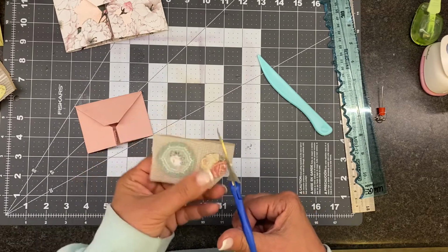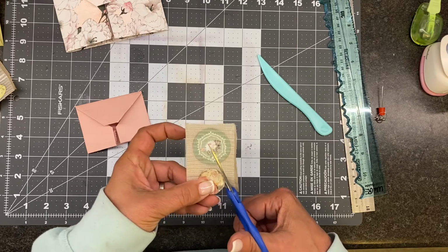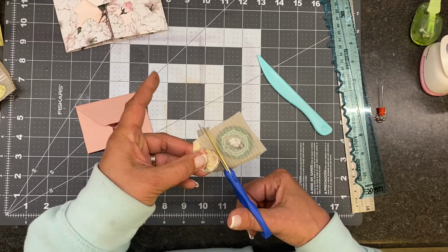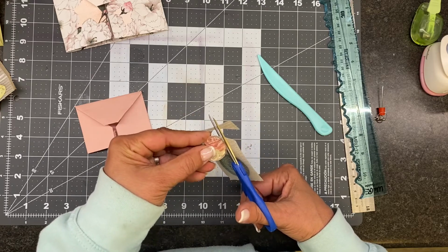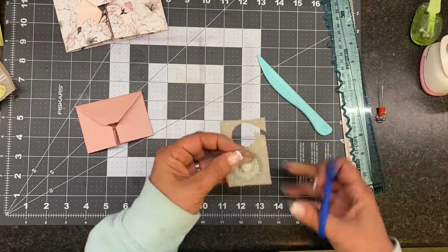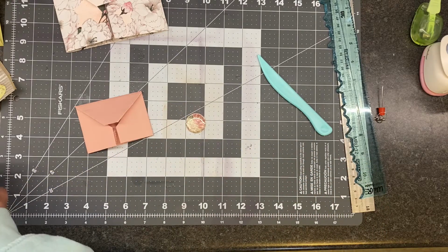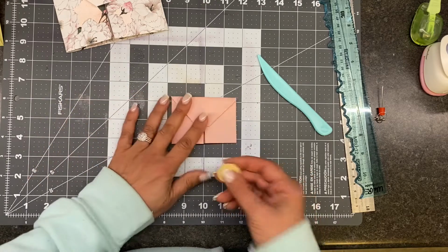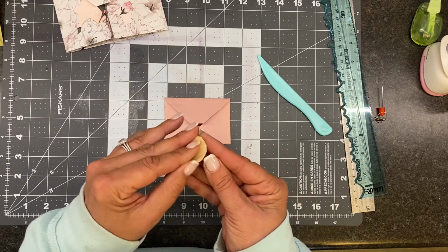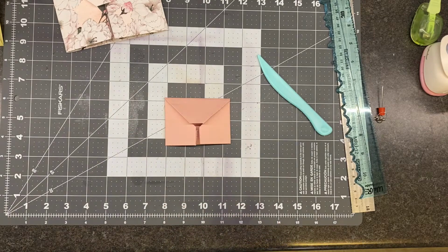So what else has been going on in my world? What have I been working on? I've been doing lots of cutting. Oh, I know something exciting. I think I might have mentioned this in one of my videos, but I scored a whole lot of vintage wrapping paper.